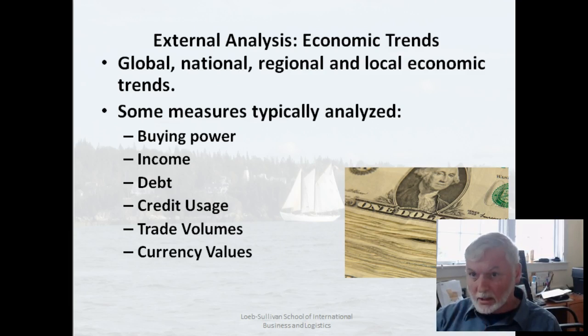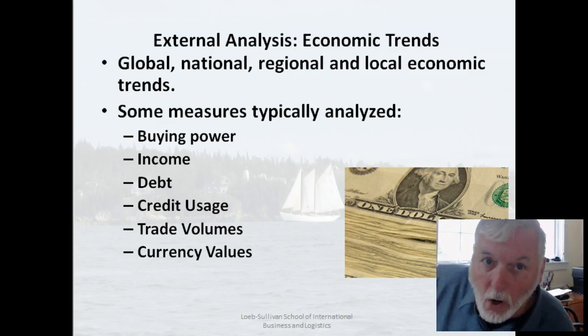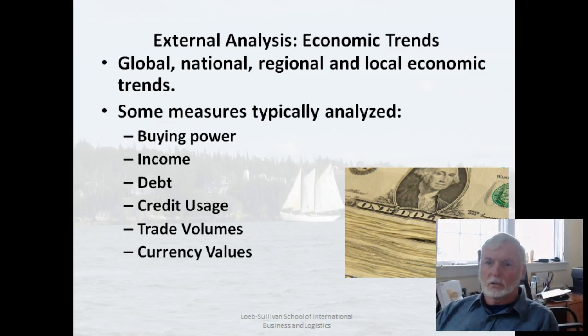Another external analysis, what's happening economically within the markets that I'm targeting. Global, national, regional, local, depends on what markets I'm targeting, but what's happening economically. We might be looking at buying power, income, how much credit availability people and or companies have, depending on whether we're doing business to business or business to consumer. Currency values, if we're doing overseas sales, what is happening to the value of the currency that we're going to be selling in relative to the currency we're producing in. All of those things need to be looked at.